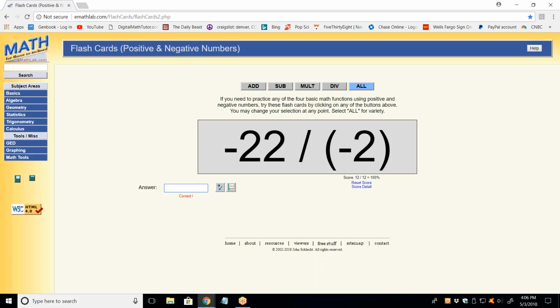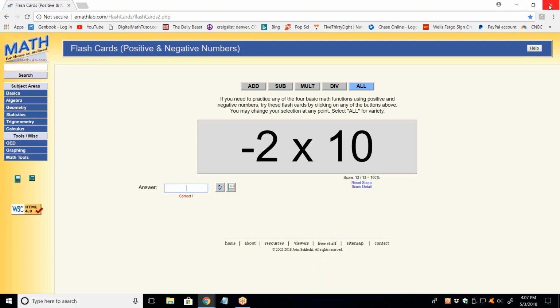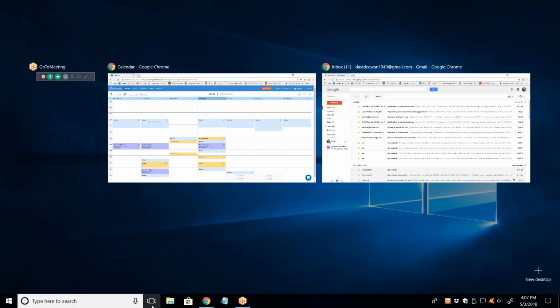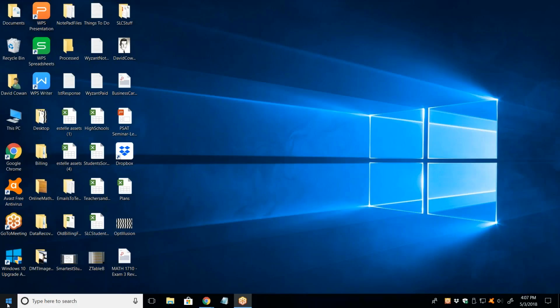And I would say, 11. Yeah, 11. 33 divided by 3 is 11. 44 divided by 4 is 11. Any two-digit number with the same digits divided by its digit is always 11. All right. I like what I saw. You're definitely getting better there, a lot better. And that's important. That's really important.